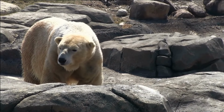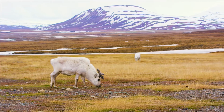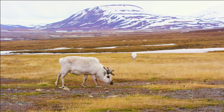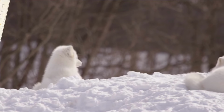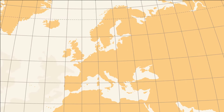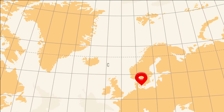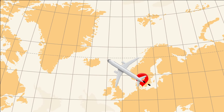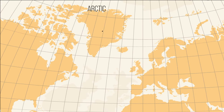The conditions in Greenland might be too tough for people to live there, but some animal species do very well in this land of ice. Those are reindeer, wolves, and Arctic foxes. On your way to Greenland, you probably made a pit stop in Copenhagen. Denmark is one of the few countries that have commercial flights to Greenland. You didn't know this before, but you find out that the island is actually part of the Kingdom of Denmark. On a map, it's right between the Arctic and Atlantic Oceans.